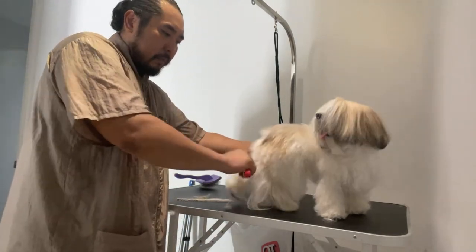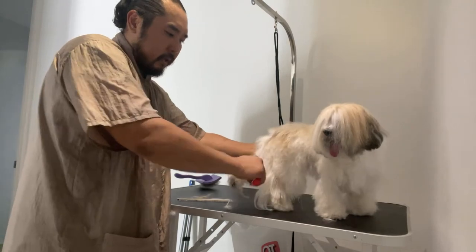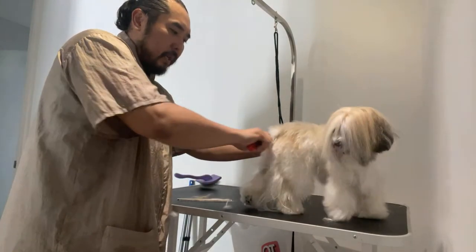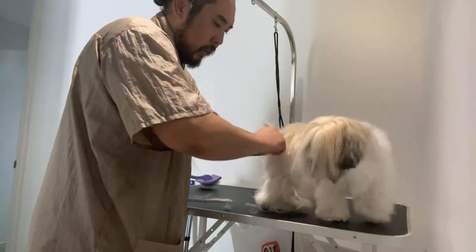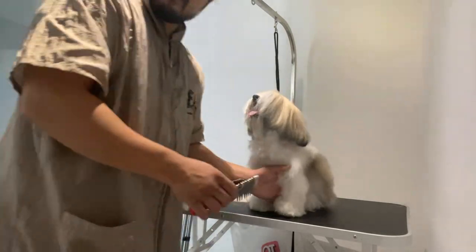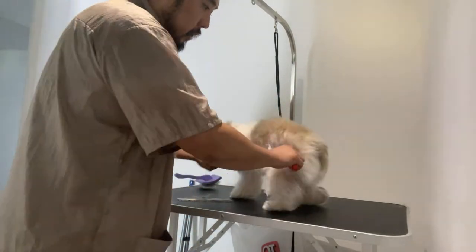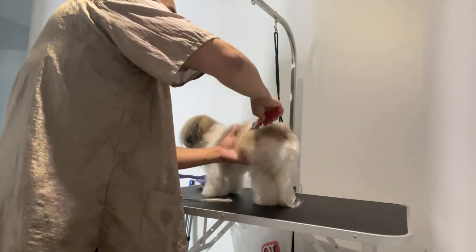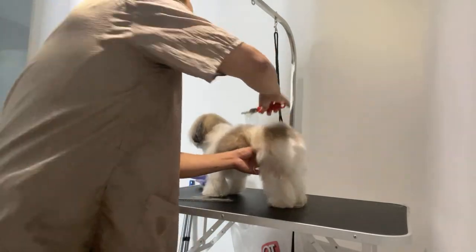It's kind of like if I brush my teeth once a month, you know. I guess it's better than never brushing my teeth, but brushing my teeth once a month is not really going to do much good. It's got to be a habit. It's got to be something done routinely in order for it to actually have any benefits. So same thing with the dogs. I don't brush their teeth anymore during the groom.